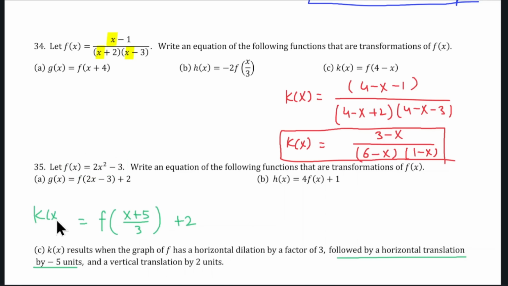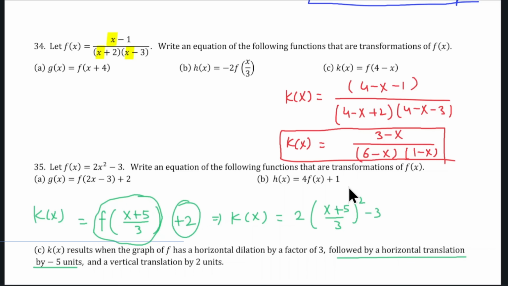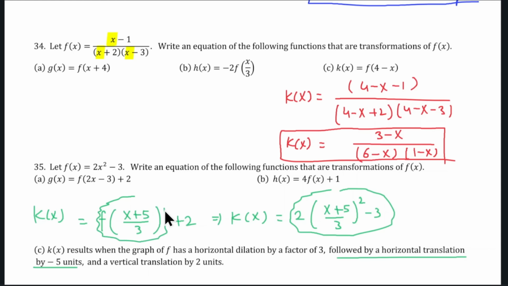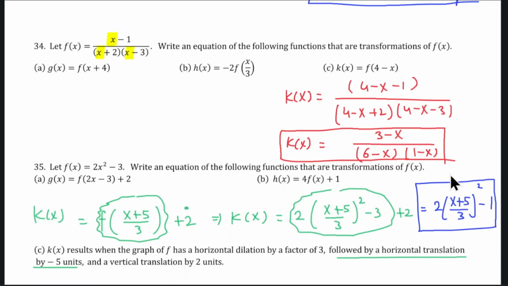So this is your new function k of x. So the k of x is going to look like every x is replaced by x plus 5 over 3 minus 3. So this is how this guy looks, but don't miss this plus 2, because this portion is just this portion, right? I hope you understand. And this plus 2 will just remain as it is. So finally, our equation will be 2 times x plus 5 over 3 whole square minus 1. If you guys are feeling more motivated, go ahead and open this perfect square and make it a little nicer. But I think I'm happy with this expression. I'm just going to box this up.